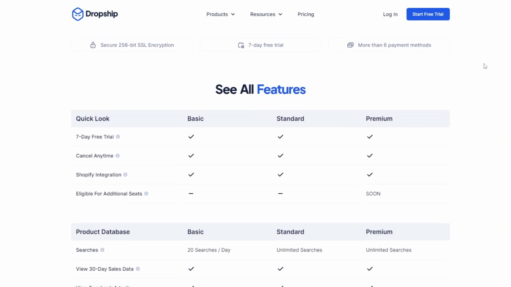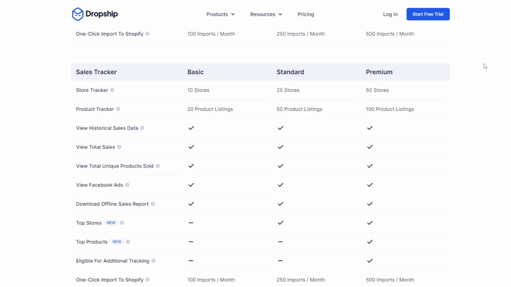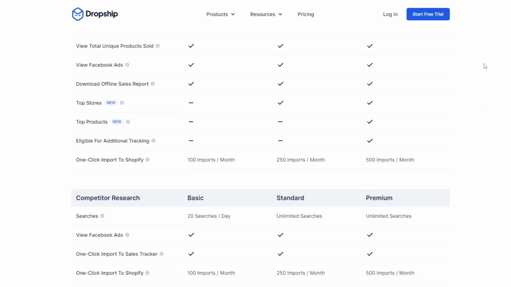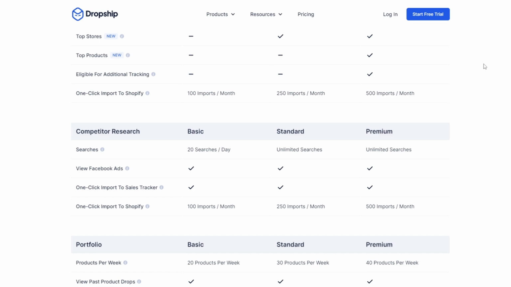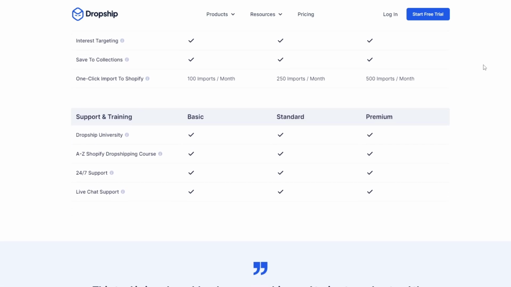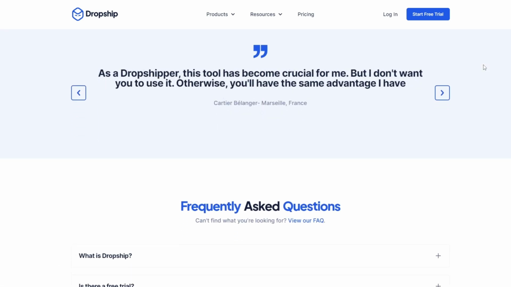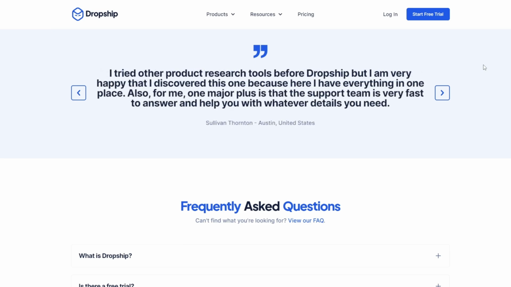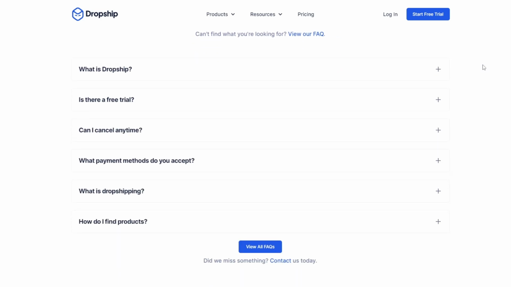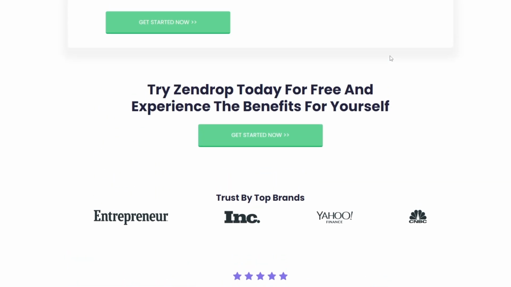So in conclusion, we can say that both of them are excellent dropshipping platforms that offer a range of features and services to help businesses succeed. Dropship.io is a great choice for businesses looking for a turnkey solution with a wide range of products and features, while Zendrop is a great choice for businesses looking for high-quality products from US and EU suppliers and a white label feature. Who should use it? Dropship.io: businesses looking for a turnkey dropshipping solution with a wide range of products and features. Zendrop: businesses looking for high-quality products from US and EU suppliers and a white label feature.